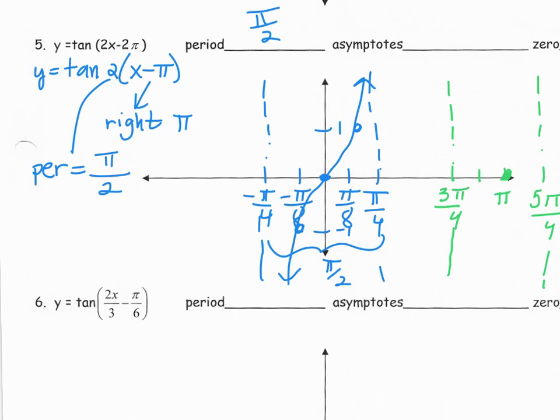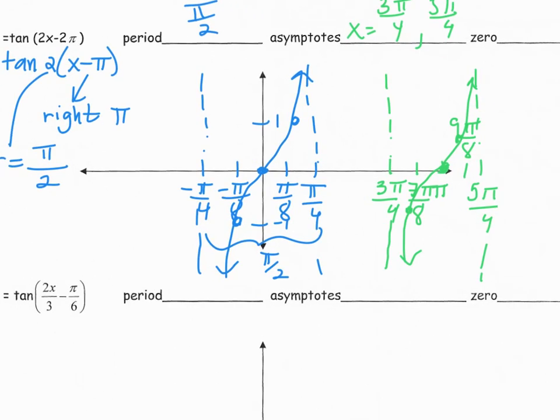And then you have to be in 8ths here, so it's a little bit tough. This is going to be 7/8. Getting a little messy here. And this is going to be, oh boy, I'm going to write it on top, 9/8. So again, it's a little messy on this one, but I do need those points on any quiz or any test. So make sure that 7/8 pi and that 9/8 pi shows up somewhere. Asymptotes at x equals 3/4 pi and 5/4 pi. And then the 0 for this one is at pi.